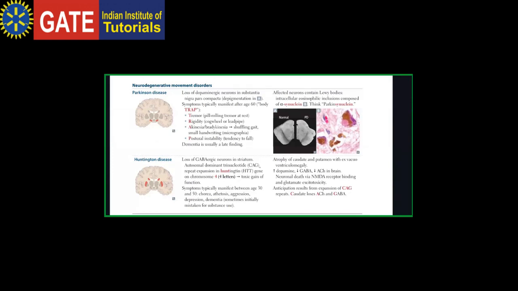But in an atypical one, instead of having the tremor first, they actually have postural instability first. They will have the depression, they will have the dementia first. So atypical is the wrong order of Parkinson's. If you remember it like that, it's easier.